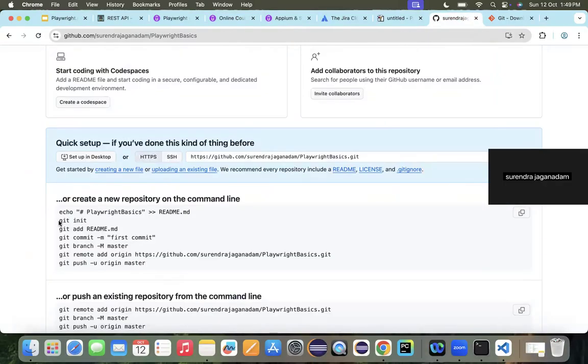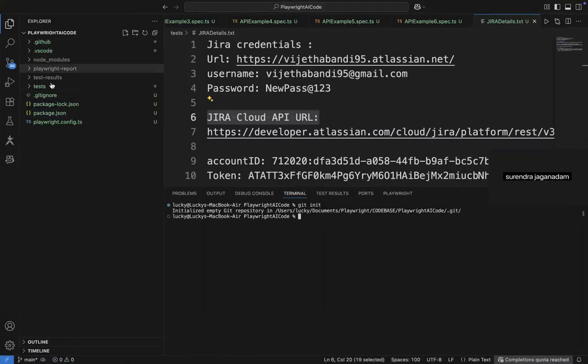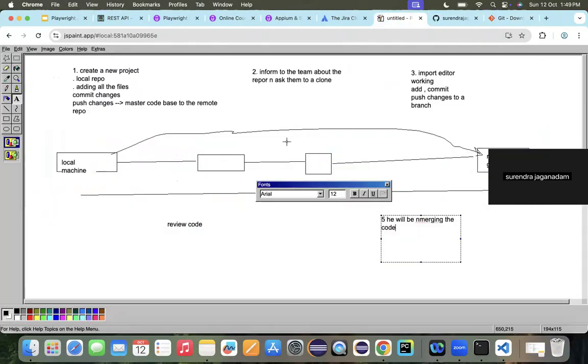Okay. So right now, the next thing, if you go to this documentation, after git init, the next one that we need to do is git add. So what is the significance of git add? If you observe, all these files are in your machine. From your machine, in order to move these changes to the staging area, and the next area that we have is the local git. If you remember, we saw that in the previous session.